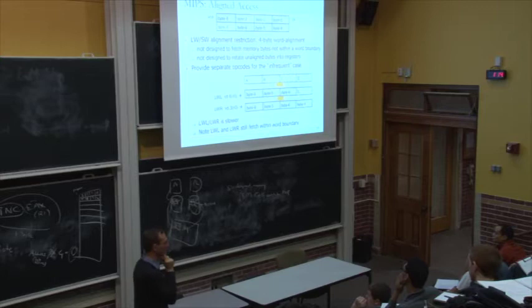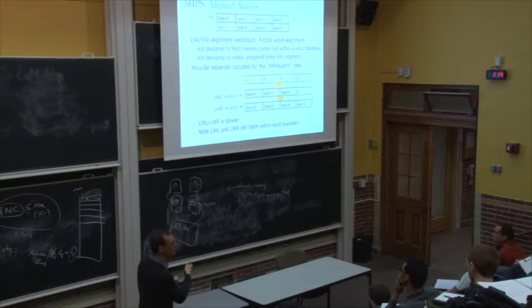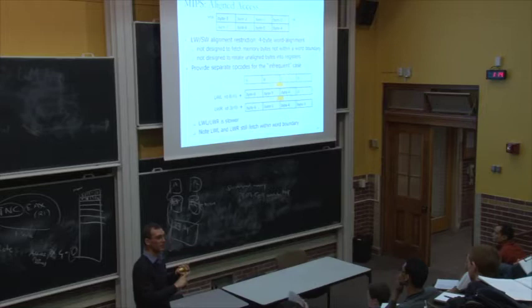And also, there's another thing. Again, if you look at the programmer, now the programmer needs to worry about this. Now the programmer needs to care about where the words are. Whereas if you just place your data in memory without any alignment restriction, the programmer doesn't need to worry about that at all. Right. So you lose performance, also you lose programmer productivity. Now the compiler can cover some of this because we have these layers of abstraction, but still the compiler writer now needs to worry about that.